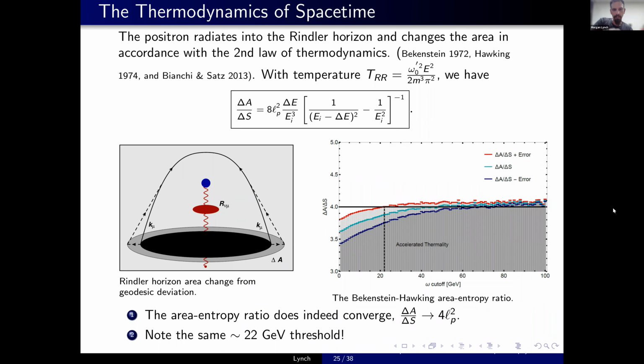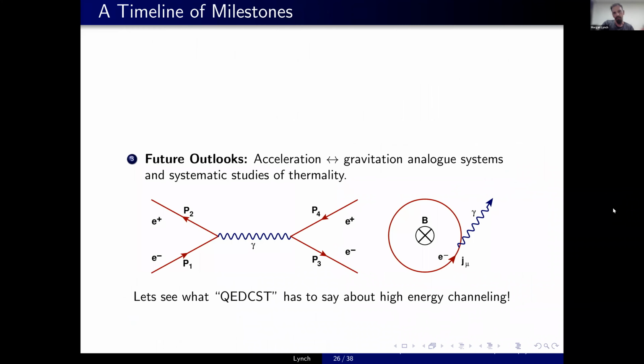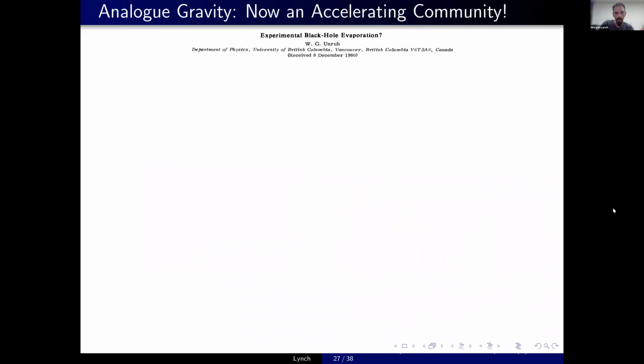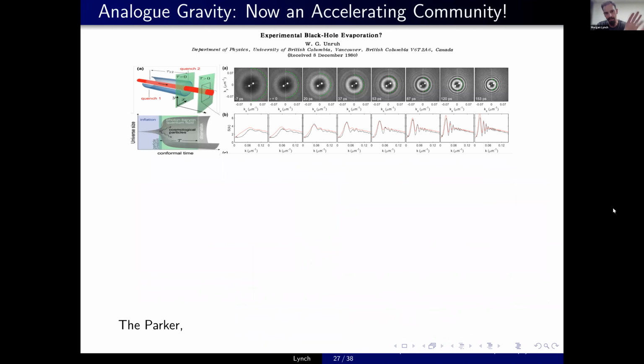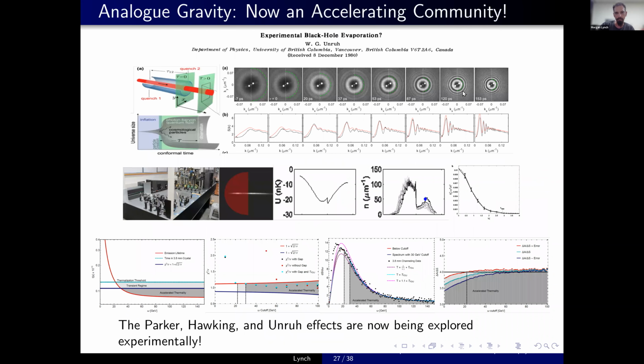So, okay, let's talk about what we can do in the future, okay? There's more, so future outlooks for what we can do. I got a couple of extra slides, but what we have now, at least tentatively from the paper that we put out, is that you have these Parker-Hawking and now Unruh effects that are being studied experimentally, okay? And what the future has, though, I think is going to be a lot more interesting, at least from what we're working on now, okay?